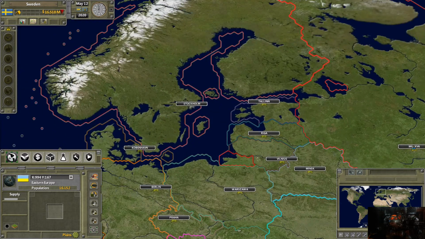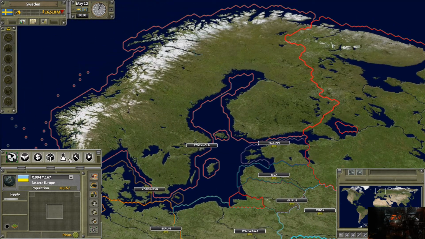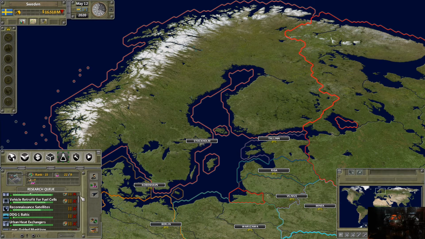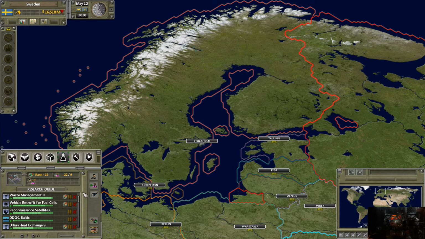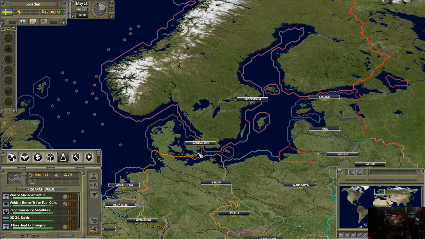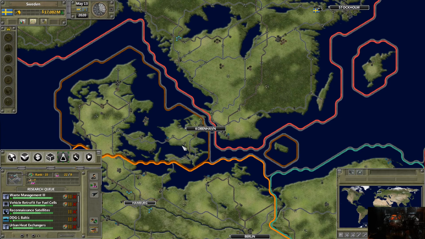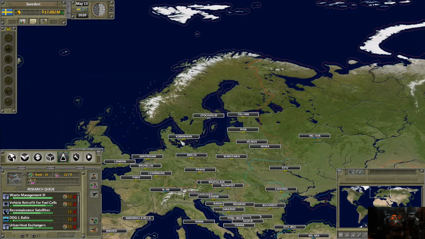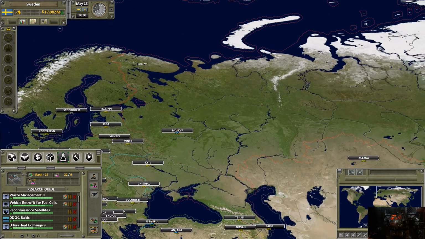Advanced research facilities, good to go. Wow, we are actually making money there. Really good. And then we're starting a new research thing, so that should make a little knock against our stuff here. Yeah, okay. So yeah, I think our next move will be on Denmark. Or should we make a big move on the Russians?